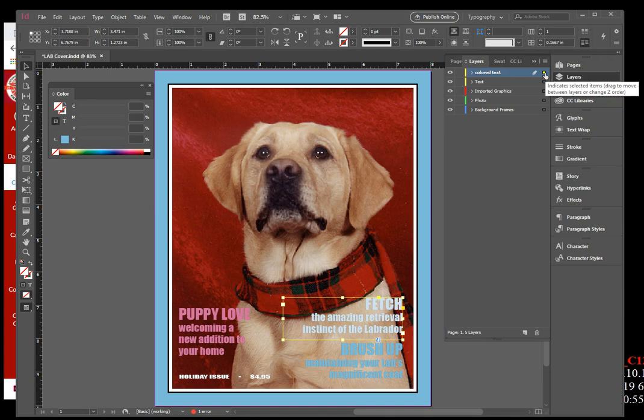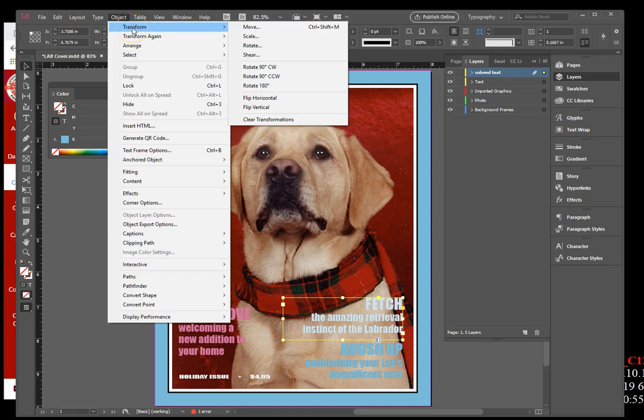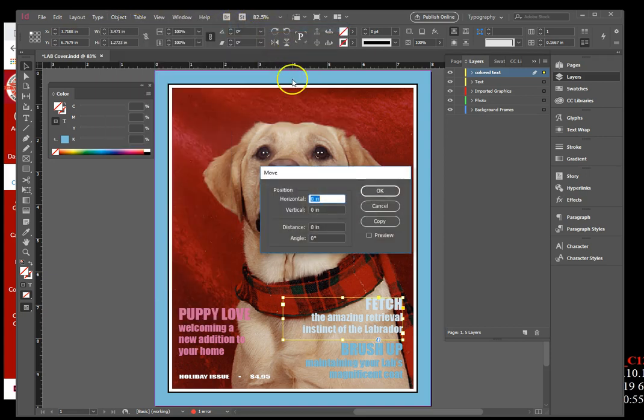Click Object on the menu bar, point to Transform, and then click Move. Verify that there is a check mark in the Preview checkbox right here.